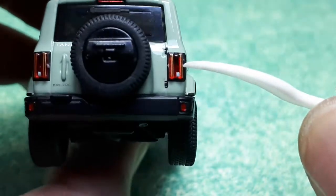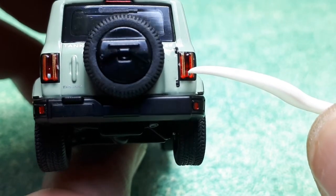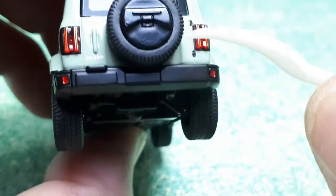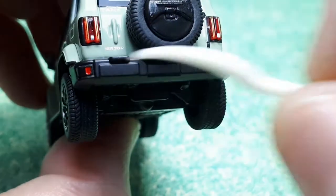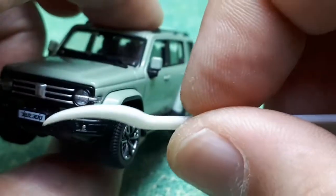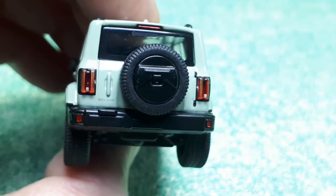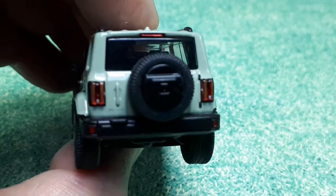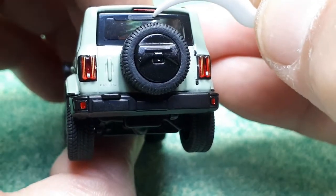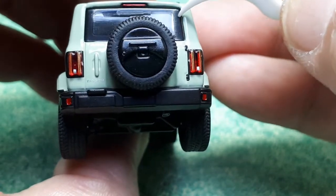The taillights are nice. They're translucent, but they have some gold stripes printed on them and a little silver for the backup. The hinges are painted black. We have tank printed there very clearly. We have some red for these reflectors, but there's nothing printed on the license plate, like on the front. It's kind of weird they skipped that, really. And then the third brake light is painted red up there. There's a graphic, it looks like, of the wiper blade here. Yeah. It's a separate print than the rest of the blackout of the window, so that's interesting.